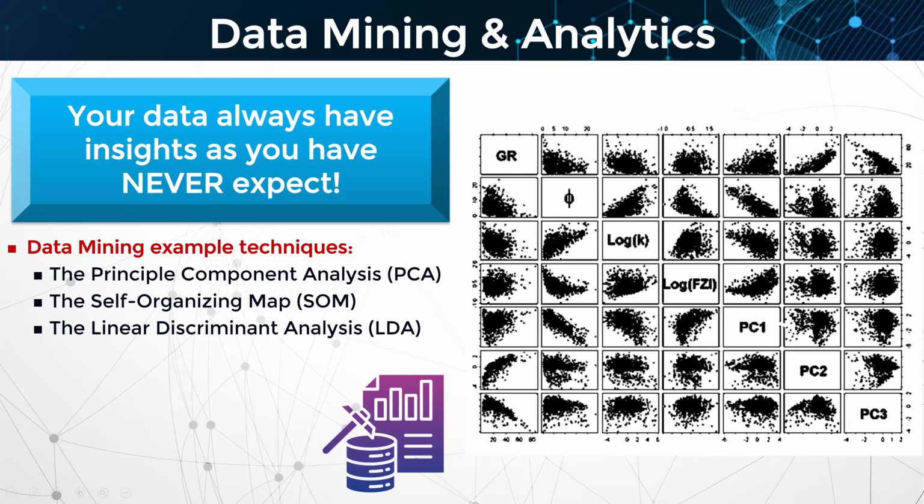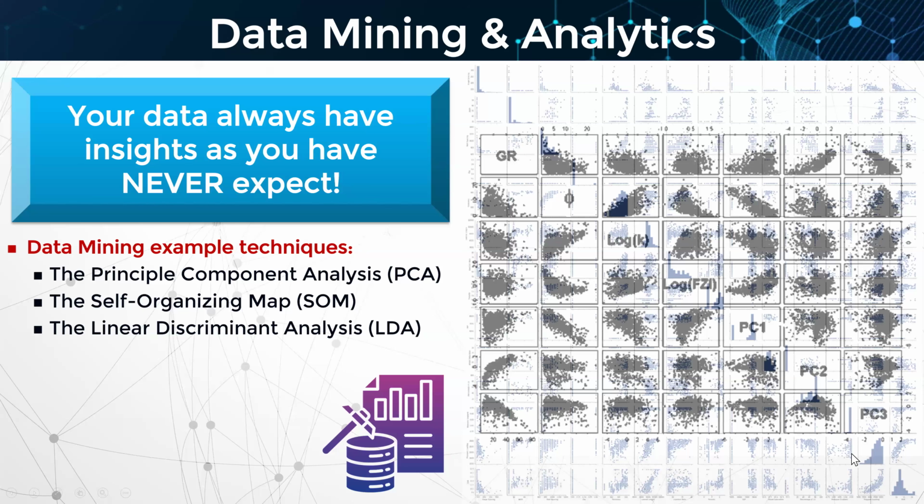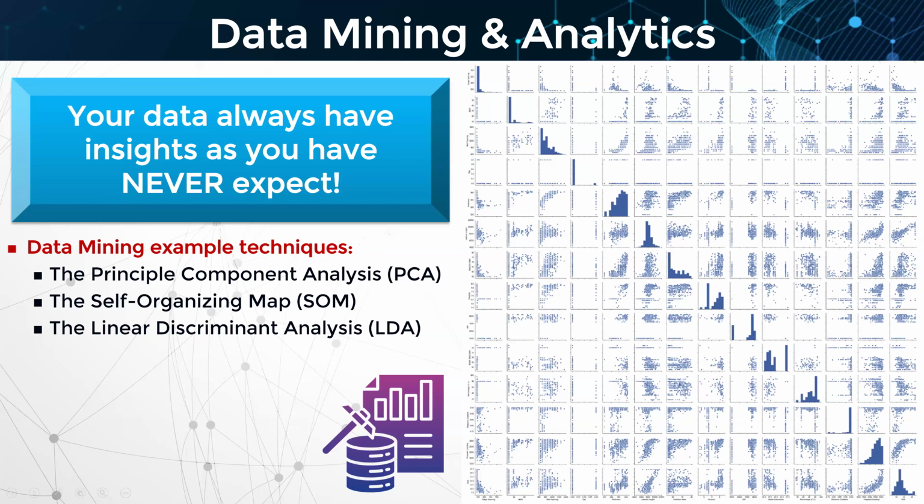So the conclusion is the data also have insights and details as you have never expected. So this is the objective of data mining and analytics. Another example right here is the analysis of production data, trying to correlate between the production parameters or even the artificial lift data to predict failures and so on.